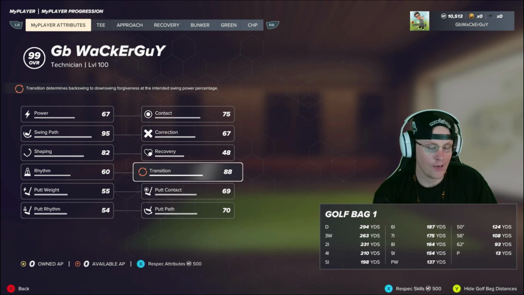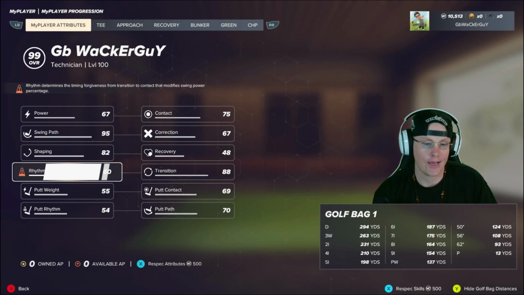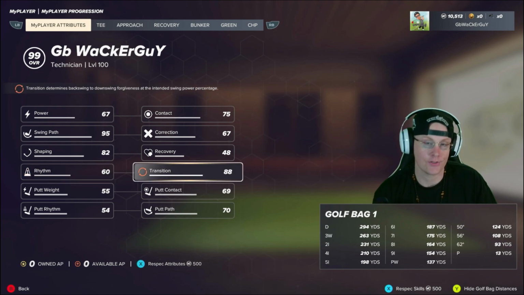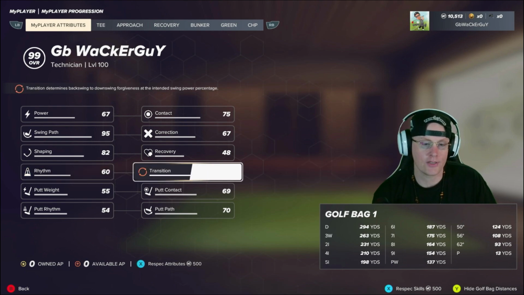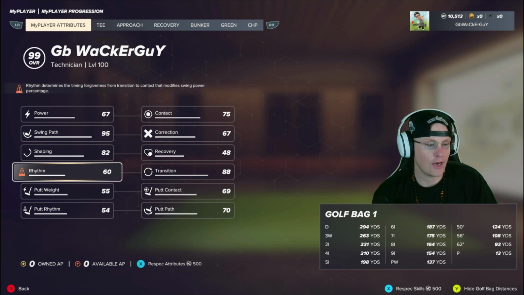So I figured I would put as much as I could into transition to try to give myself an offset for that little change. So I've put basically all my points into transition. I put a little bit into rhythm just to get it to an even number, 60.